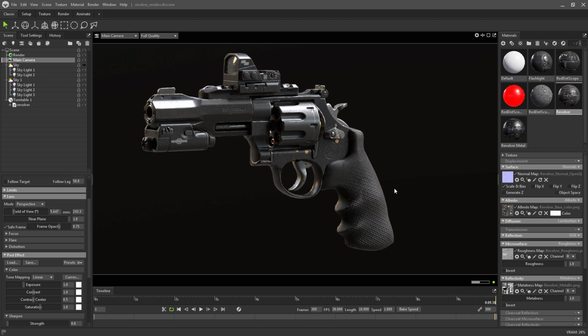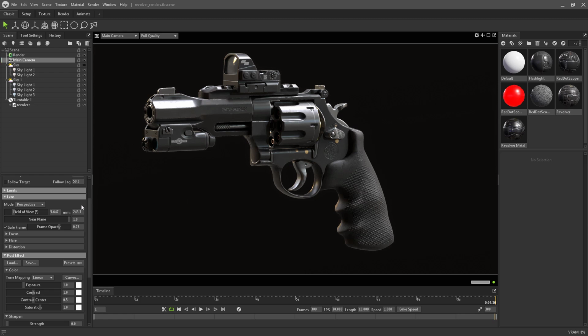But before we do that, let's go into our main camera and take a look at some of the settings that we haven't enabled yet that will further help to make our render look nice. So far in our camera settings, we only used the field of view slider here to make that more of an orthographic look. And now let's see what else we have in here.